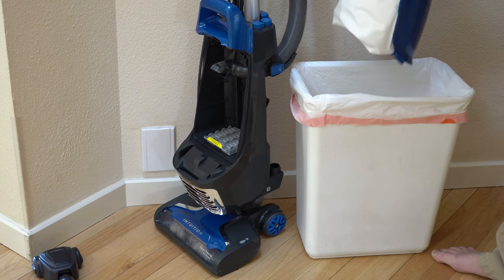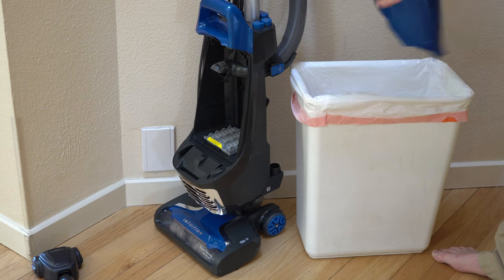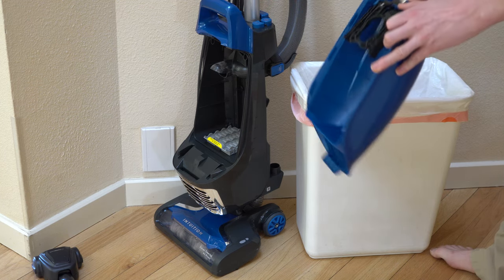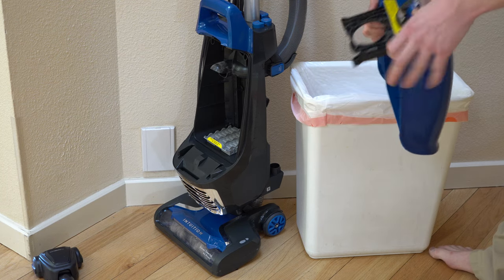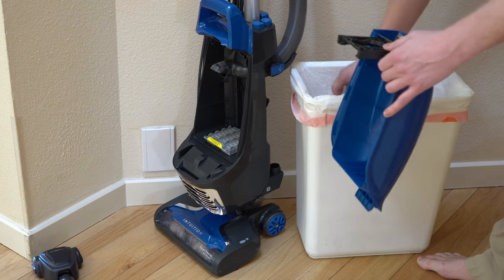I'm going to press the dust bag release button. And there you go. It does the thing. And what that does is it's just a spring, and this is really chintzy in terms of how this works. It just springs it up and releases the bag.